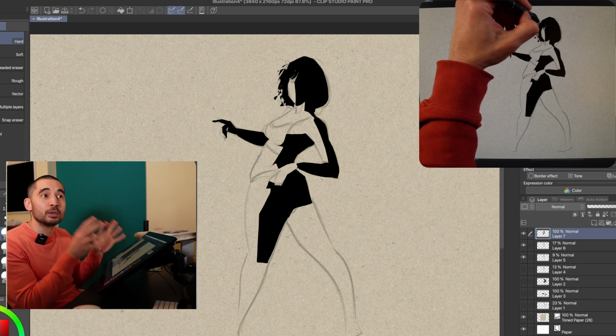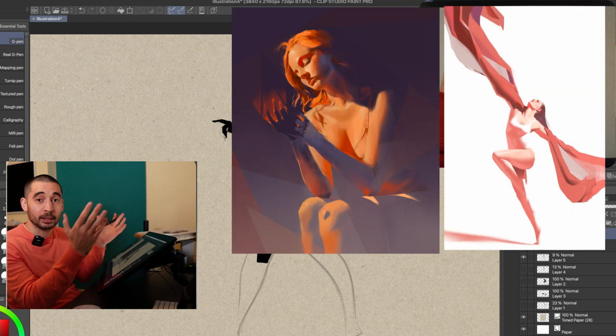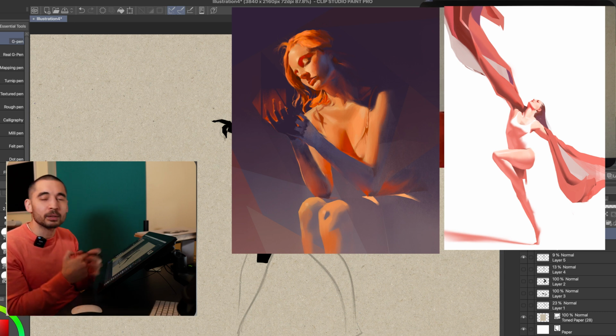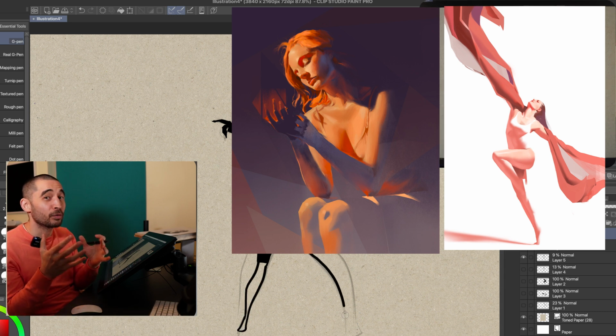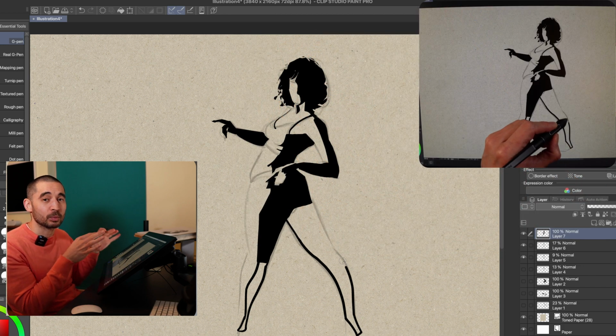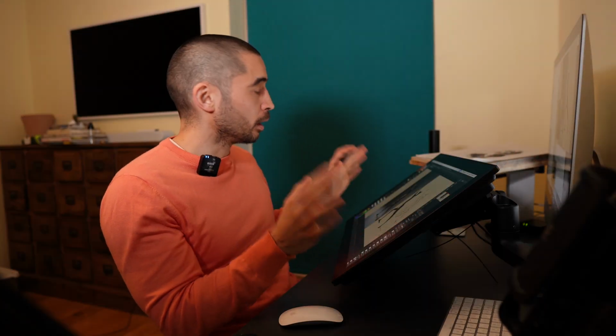Then I use those skills and ideas to do paintings like these ones. Obviously there are a few design choices and trying to have fun with it, and there are some color ideas. But the fundamental building blocks of these paintings are in this exercise, which is why I think it's so powerful and effective.